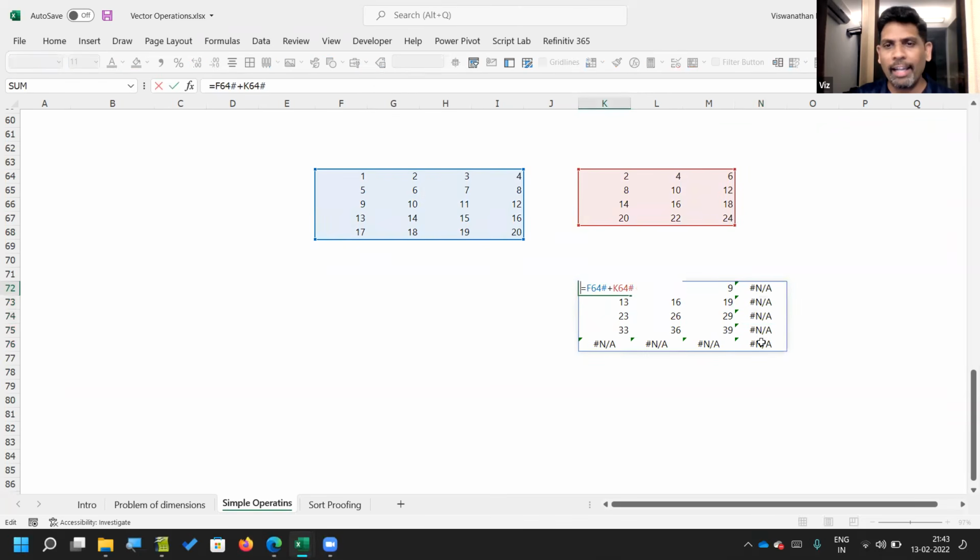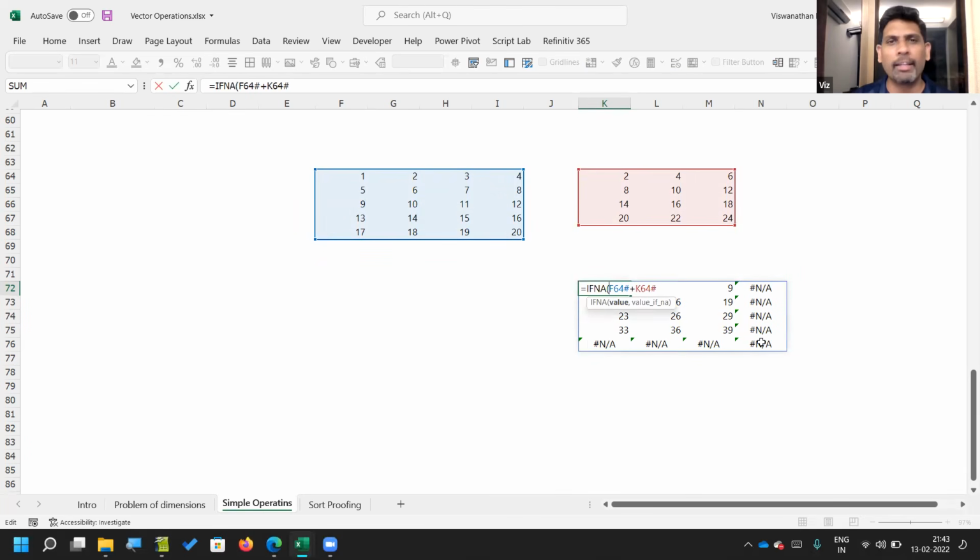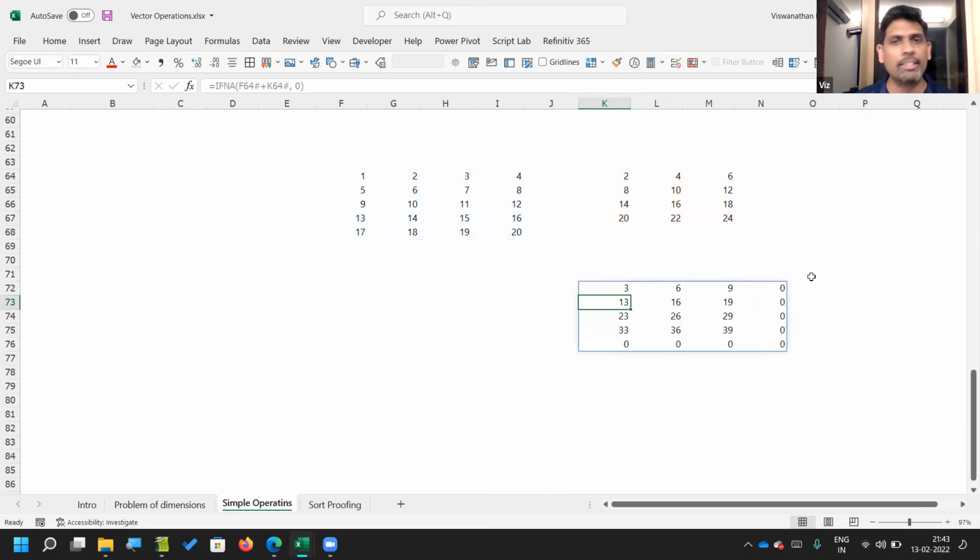So if I have an NA error here, I'll just put IFNA, open the bracket. If this turns out to be an error, I want an alternative, something else. What do I want? Let's say I want a 0. So the IFNA function, wherever the NA error (not available error) comes, is going to give me an alternative. If it's a valid number, it's going to give me the data. If it's not valid, I'm going to get alternative data. I'm going to get 0 here. So sometimes you may have to use this as error proofing, because if you think my end users are going to make some mistakes, then we can apply this option.